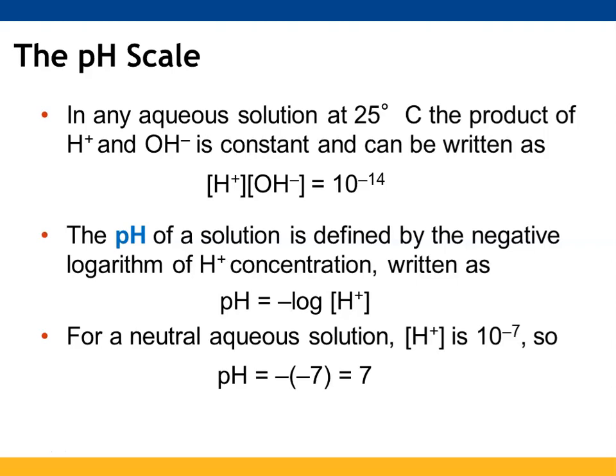If the exponent for your hydrogen or hydroxide concentration changes by a factor of 1, your pH is going to change as well. So, I'm sorry, I should have said a factor of 10. So let's say the hydrogen had been 10 to the negative 6, then your pH would now be a value of 6. So it would be 1/10. The pH of 7 would be 1/10 the size, concentration size of the pH of 7.